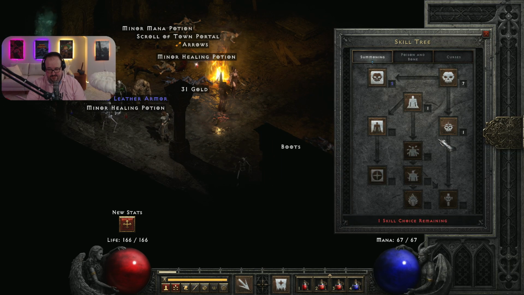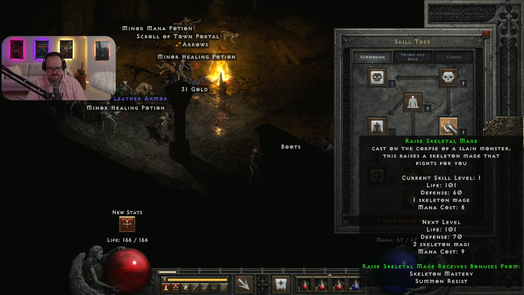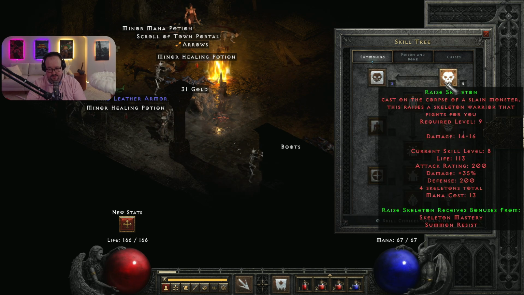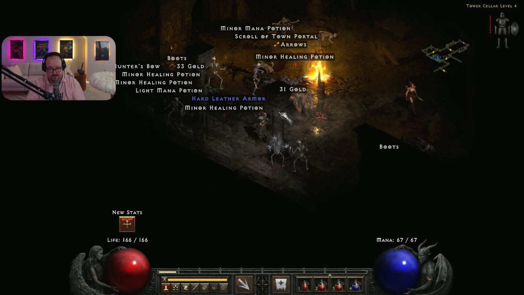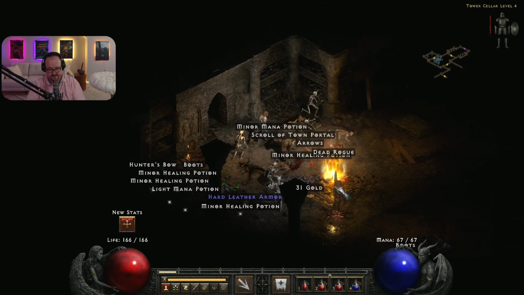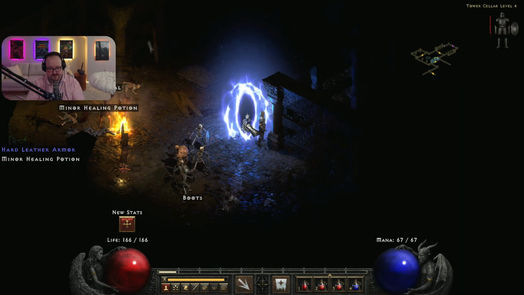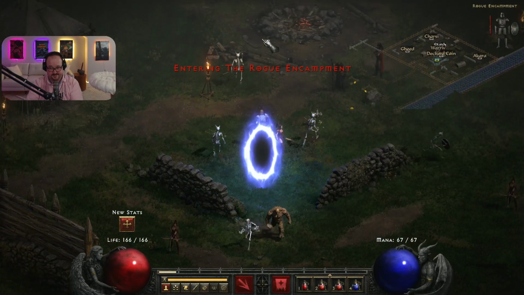Another skill. I want another mage. I think we want to keep pumping skeletons. I want to have 5 skeletons at least. I forgot my wand's broken. Oops. Forgot to repair it. Oopsie.